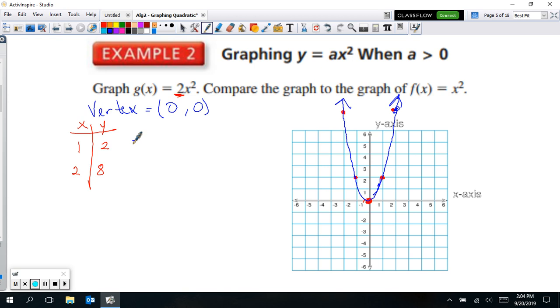So what we could say here is it's going to have a vertical. We need to use the word vertical and the word stretch. So vertical stretch, and we're going to say by what number? Well, by 2. So why vertical and not horizontal? Because it's either vertical or horizontal. It's one of those 2 words. It's vertical because it's on the outside. It's in front of the x squared. If it was horizontal, it would be in a parenthesis inside with x.